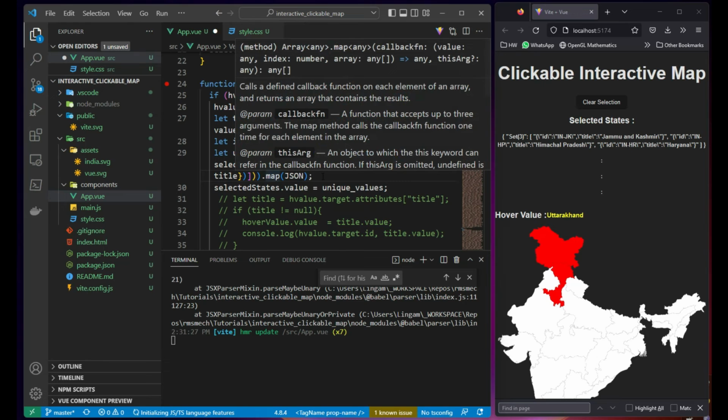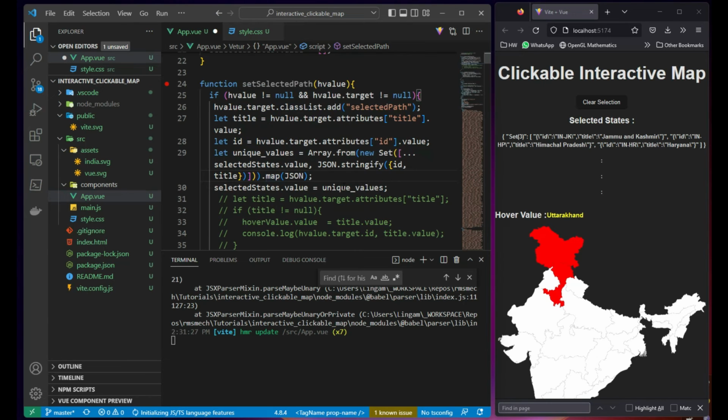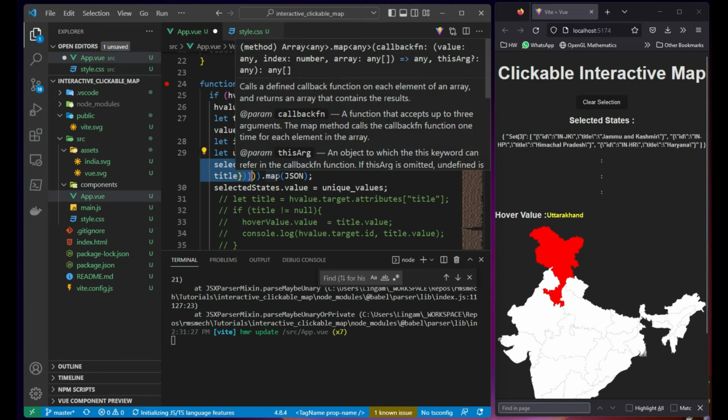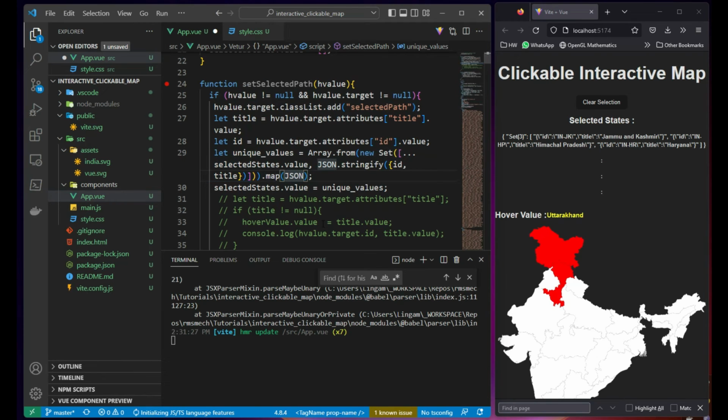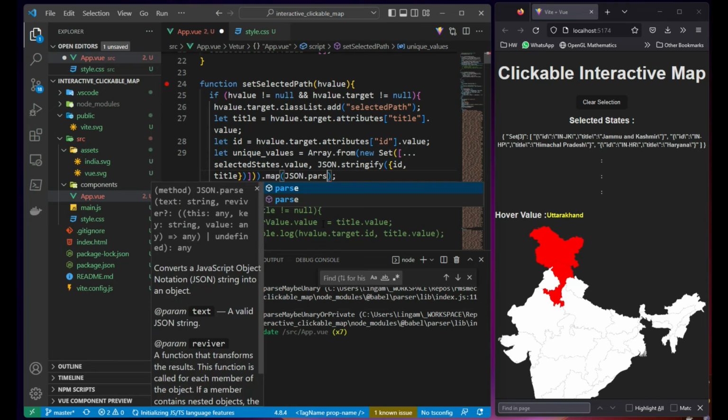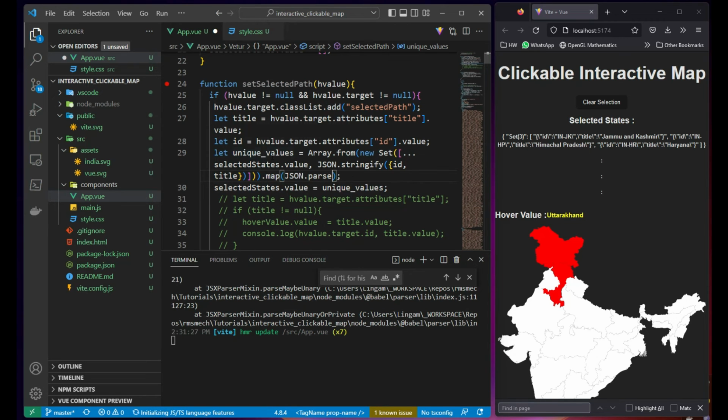Map is basically a method. If you hover, what does it say? It is a collection method which performs some operation on each of the elements and then provides a new array. So we got an array of string values. We are going to map them, take each element and parse it, and return a new array which has unique values of objects. Let's try now.